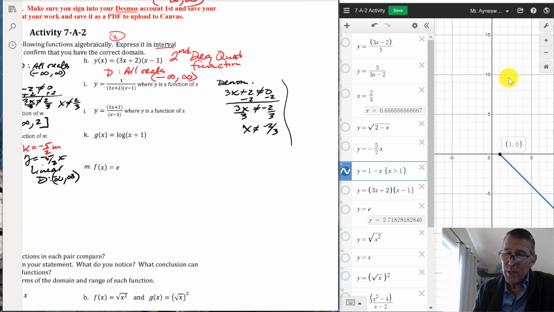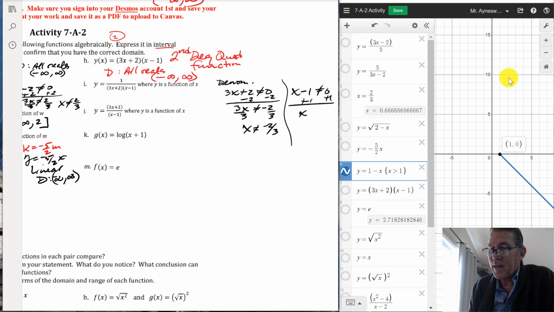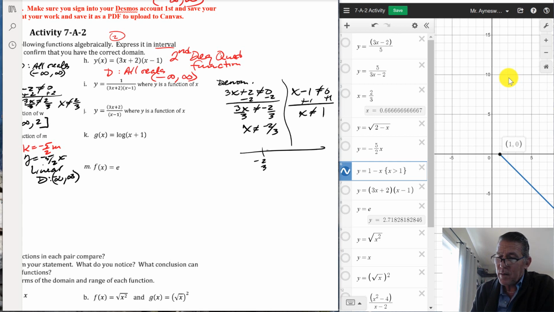Also, you got another binomial here in the denominator. This x minus 1, that can't be equal to 0 either. So you simply add 1, simple. X cannot be equal to 1. So when you do this on the number line, if you want to, because you have to write the domain in terms of intervals. Negative 2/3 is here, and then 1's over here somewhere, just sketch. And if it can't be equal to negative 2/3 and it can't be equal to 1, go open there. It could be any number to the left towards negative infinity, or in between, or to the right towards positive infinity.